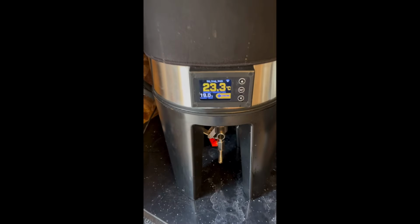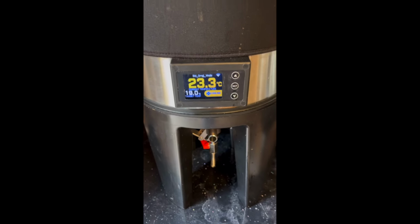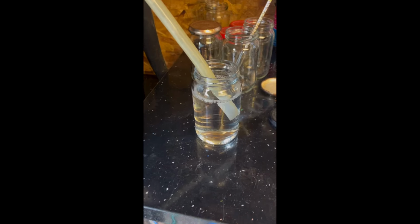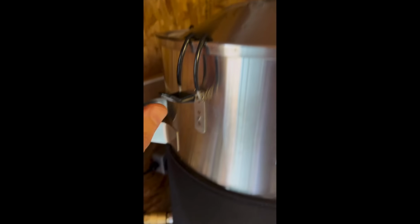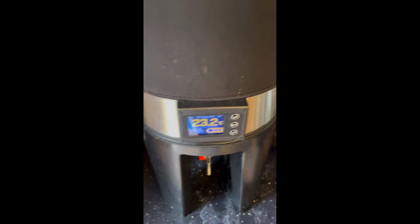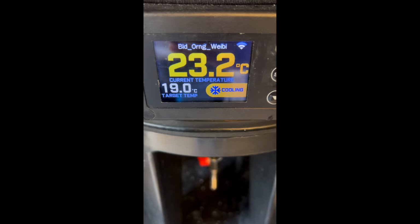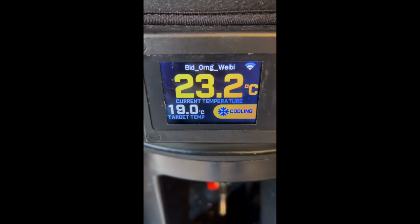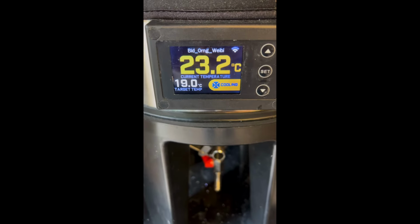So right, we've collected all the wort into the fermenter. I put onto the fermenter a blow-off tube. I always use a blow-off tube, just always do, going into a jar of Star San. I haven't fully clipped down the top yet, but I'm going to, it's sealed up pretty much, okay? So we need to get that down to 19. We're at 23.2. We'll just turn on fermenter number one, the glycol. This will pump round and start filling this up, and this will start to come down a bit. So that'll be good. Cool.